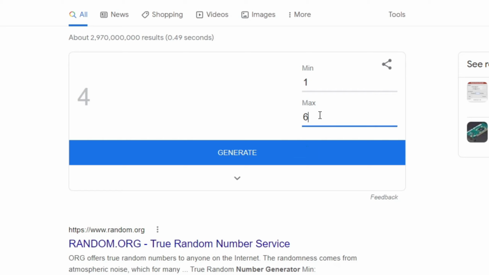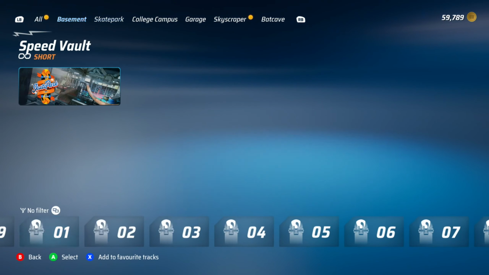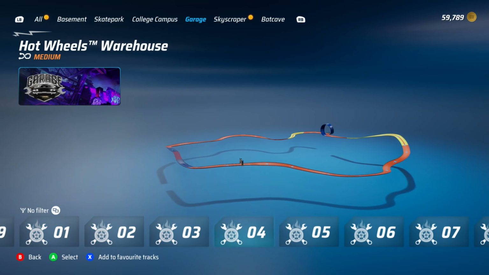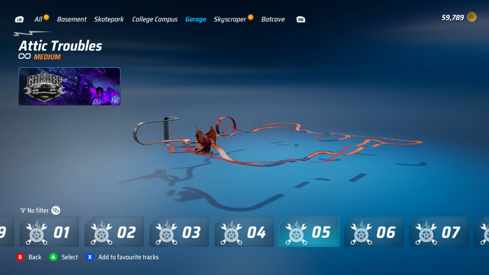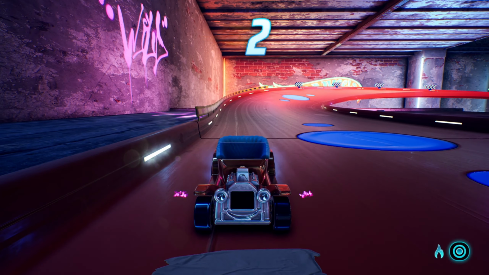Okay, number four and eight tracks. Number four and number five, okay. Well, here is the beautiful car. Now, we need to go to one, two, three, four, and the fifth one, which is Attic Troubles, okay. All right, well, we're in what seems to be a very royal car, as you can see.